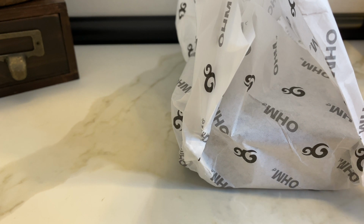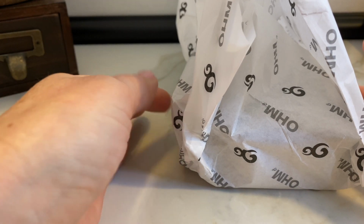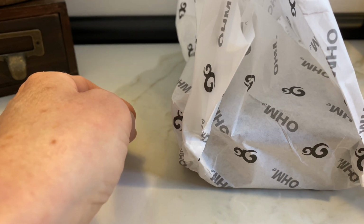Today I'm doing a very special unboxing. This is Chi Chi Sticks 2.0 and it's a special edition BBQ, and it's one of the custom-made Om Beads that you can order. This is the BBQ number 2.